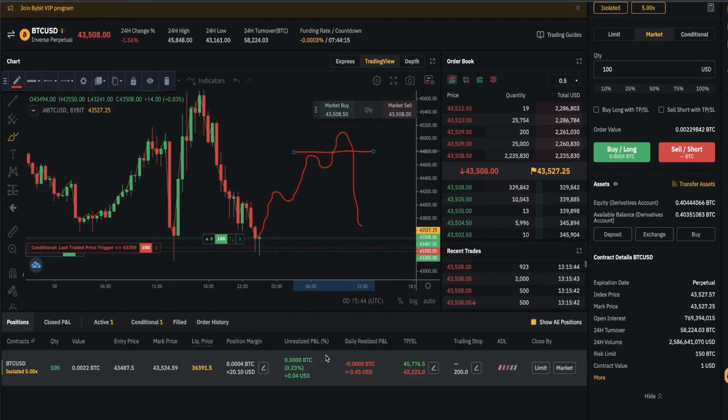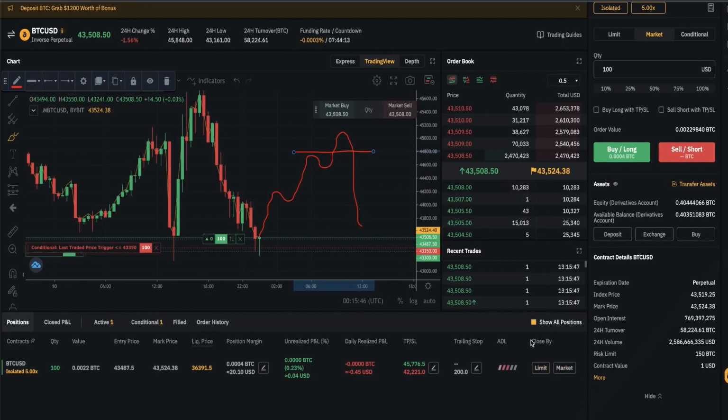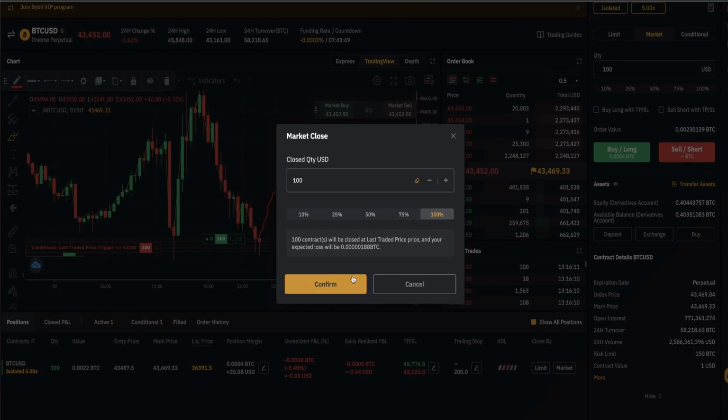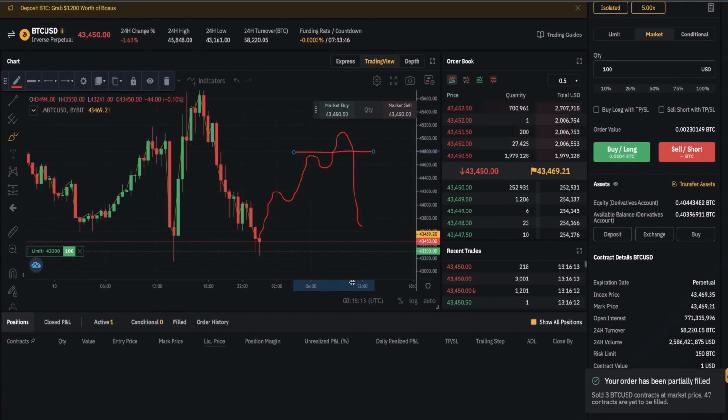Now, if you want to close a position out, you can do that at any time by clicking on either limit or market. Limit, of course, will let you close a position out at a very specific dollar value. Or if you're just looking at your position and you're like, man, I just got to get out of this right now, regardless of what the situation is, you can just click on market as well, and that will instantly close your position at the best rate on the market at the time, which we'll go ahead and do now by clicking on market 100% and confirm. And that position has been closed out.